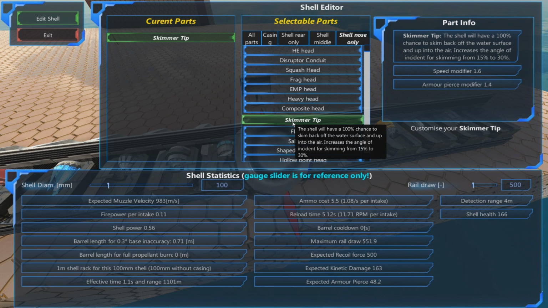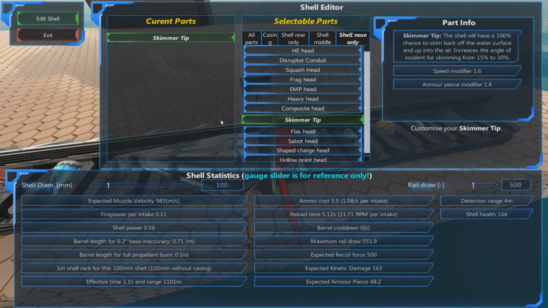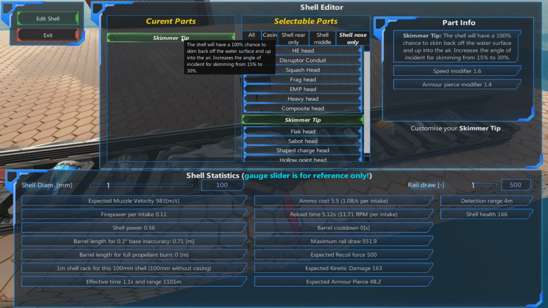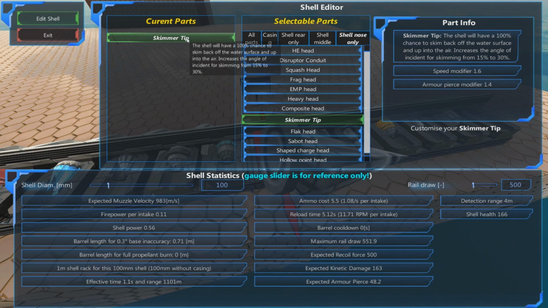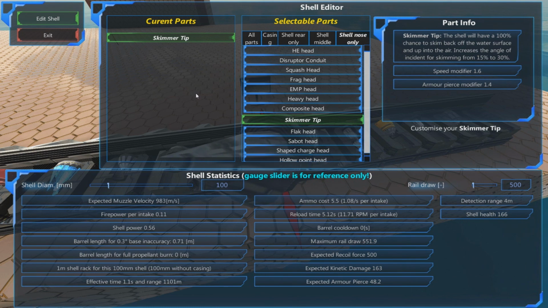This does not sound useful when you first hear of it, and probably when you first try it for the first 100 times. There is one ship I remember playing with, and unfortunately I'm so sorry to whoever made that craft, that actually managed to make this useful. It's useful with timed shells if you want to wreck an enemy ship's deck. So, what you do is, you have a skimmer tip on the front of a shell that has timed frag, or timed flak, or even timed high explosive, or something like that.